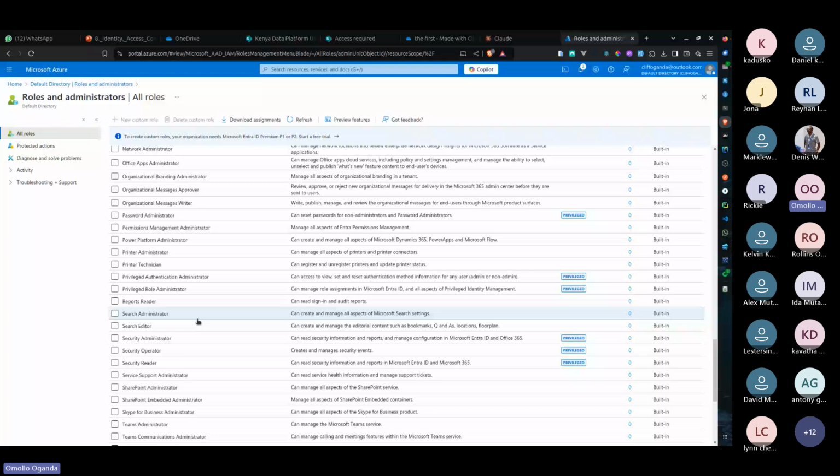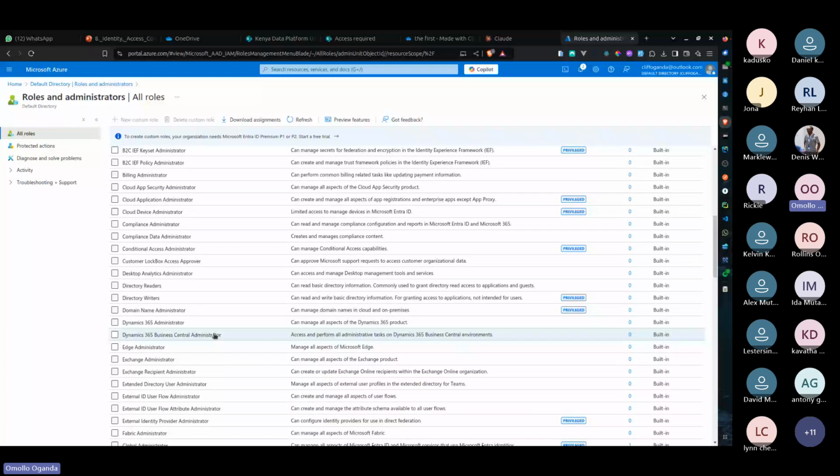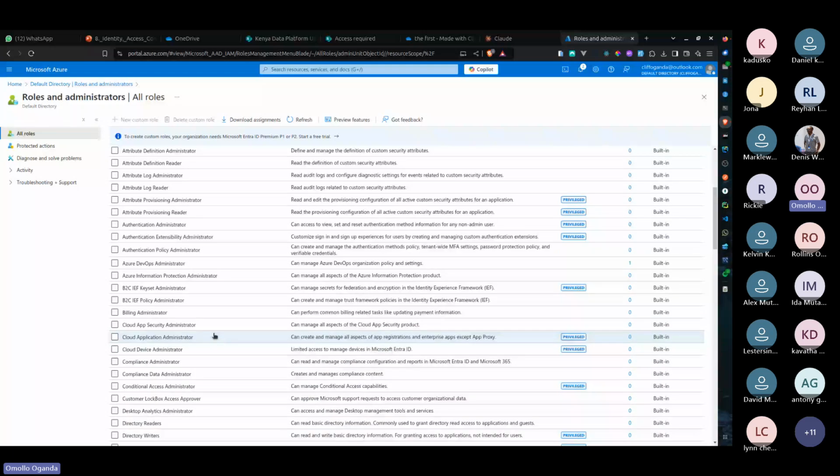Now, remember in our presentations, we had two types. We have Active Directory roles and permissions, and then we have the RBAC, role-based access control, where we are going to look into that when we go back to subscription level. We have subscription level, and also we have directory level. So what I've shown you here is in terms of directory level. Now, what I'm showing you next is in terms of what we call the subscription level.